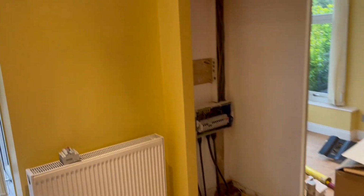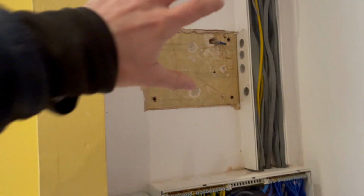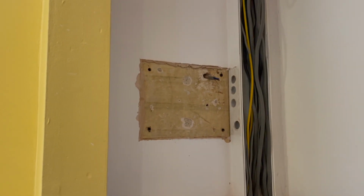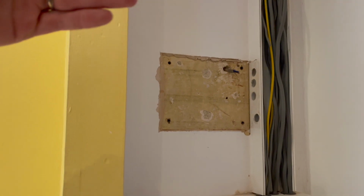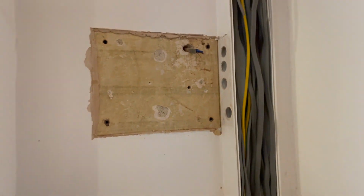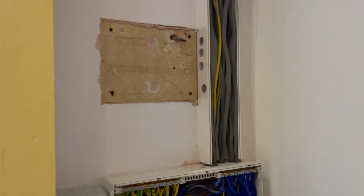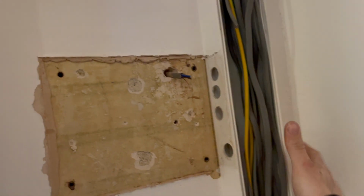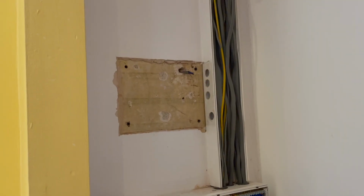Where the main fuse board is, I'm going to have to get access to the tails somehow. And how we're going to do this is, this space is where we're going to put the actual gateway. We're going to bring the gateway off the wall to get past this trunking because it's in the way, and that gap's just a bit too small. So we're just going to bring it off, put some timbers either side, a bit of plywood, and bang this gateway on there. It'll look nice and neat.